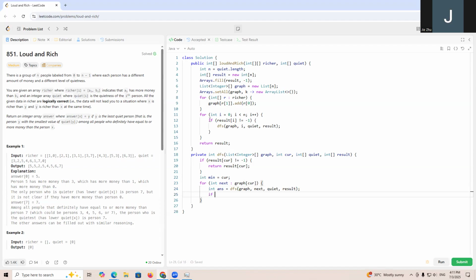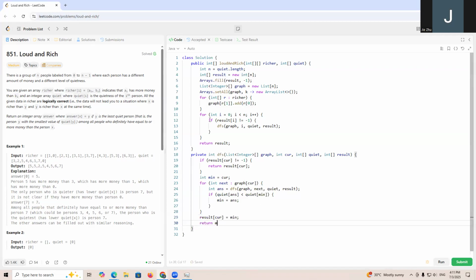So we'll say if the answer is smaller than min, then we're going to have min equals answer. So we need to set result current equals min and return min, right?